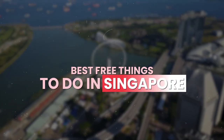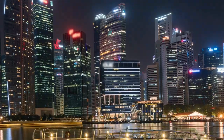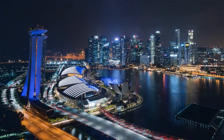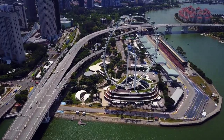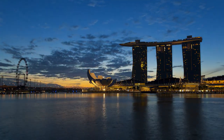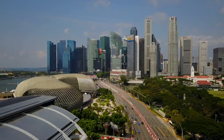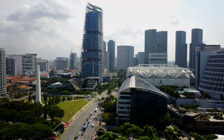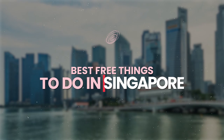Best free things to do in Singapore. Singapore is bold, beautiful, and extravagant in every measure. It's the pinnacle of modernity and sustainable development. Tropical nature emerges from the hillsides as enormous, dazzling buildings tower over glittery colonial homes. It feels like something straight out of a sci-fi movie. This might make you feel like Singapore is unaffordable to visit, but it's not. There are many experiences in the city that you can do for free. Let's look at the best ones.